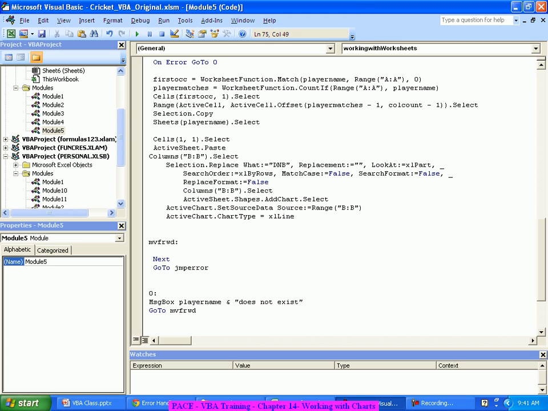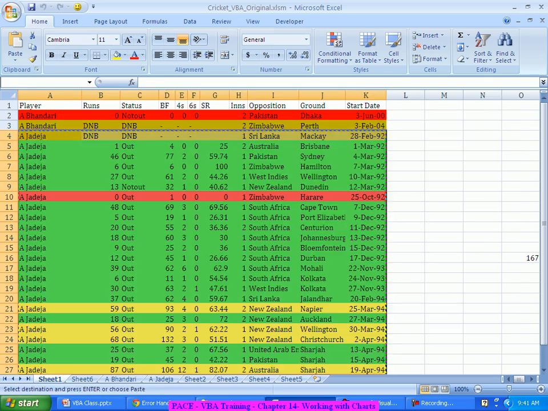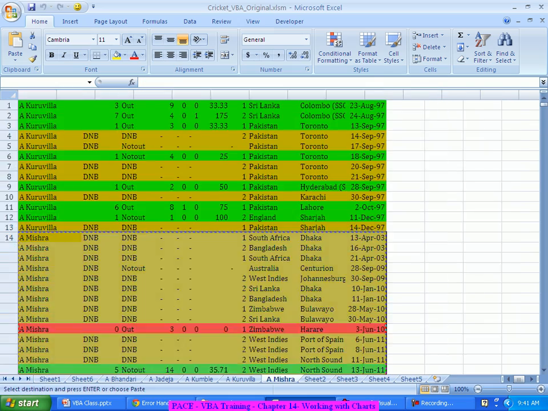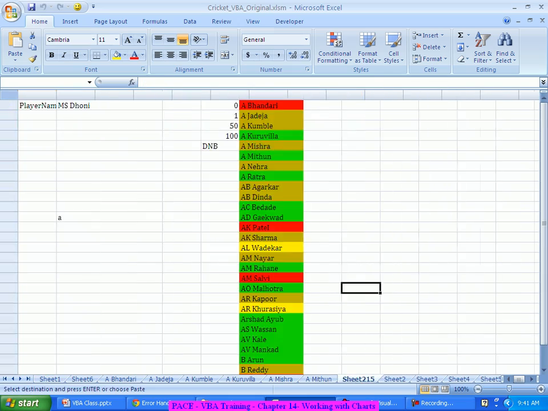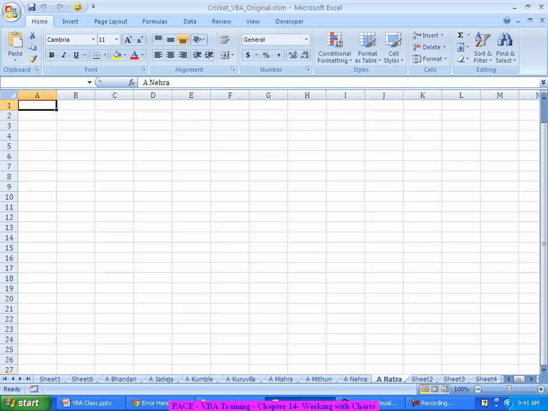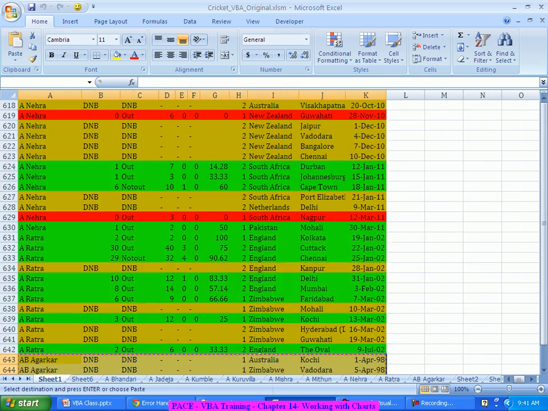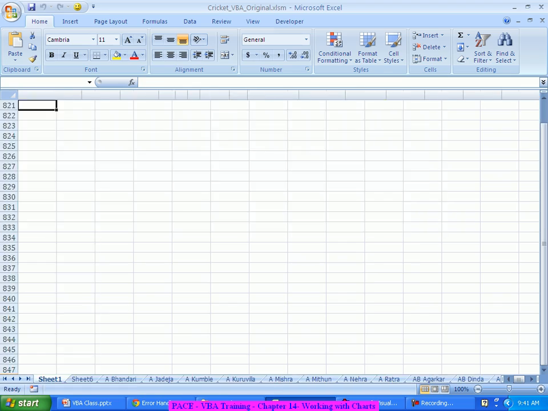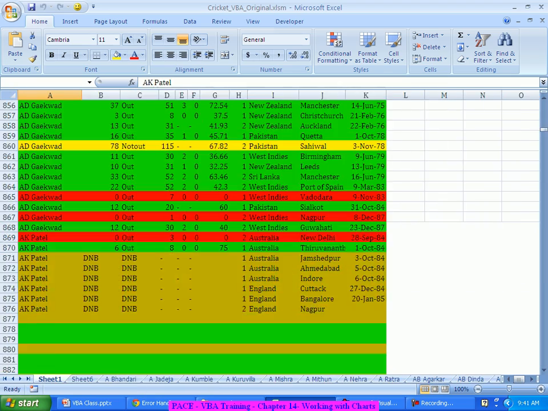Let's try this. So all DNBs it is replacing with a space, and then plotting a chart also. It is hardly taking any time for us.